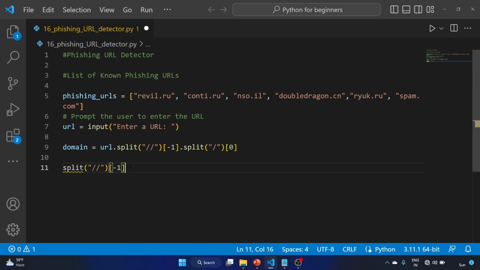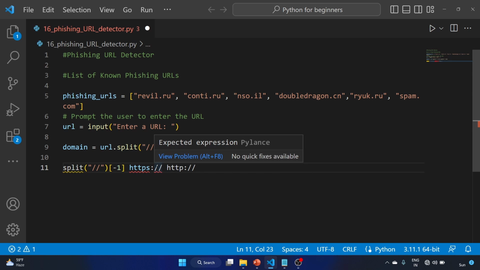This particular piece of code will extract the domain name from the URL, at this point, that is HTTPS or HTTP. This split method cuts the URL at this double slash and gives us a list of 2 elements, with the first element being the protocol, HTTPS or HTTP, and the second element being the domain name and the path.